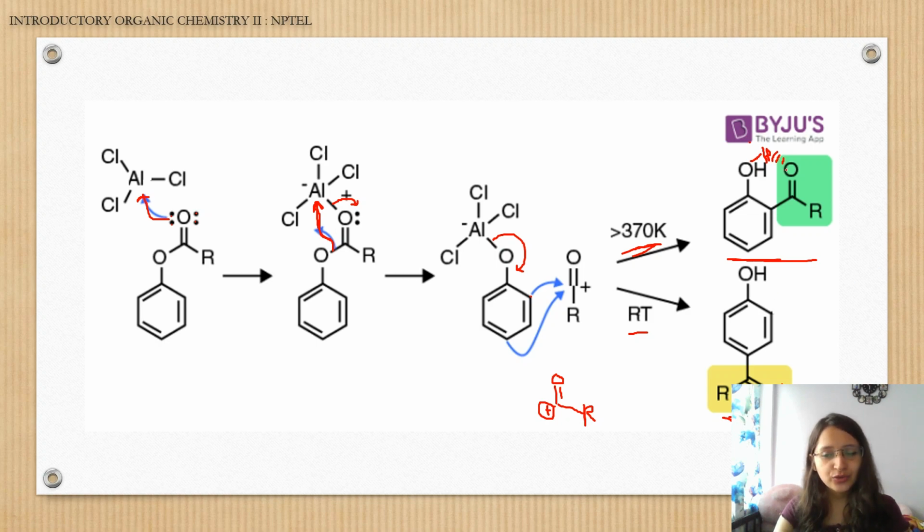So this is how intermolecular and intramolecular hydrogen bonding takes place. This intramolecular product is more stable than the intermolecular product, right? So this ortho product is more stable. That is why at high temperature the thermodynamically more stable product forms, so you end up with the ortho product rather than the para product. For the formation of the ortho product you need high temperature, because only at high temperature is the thermodynamically stable product formed. At low temperature, the kinetically controlled product is formed.